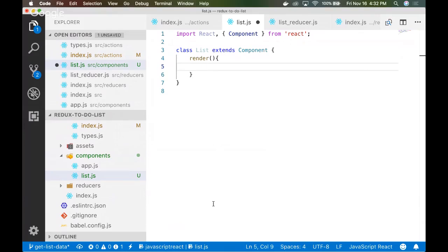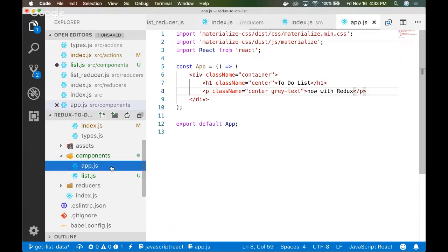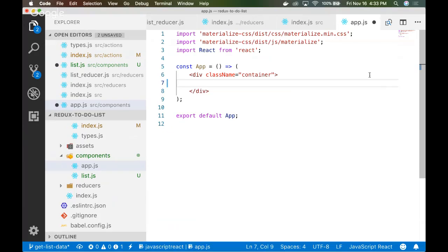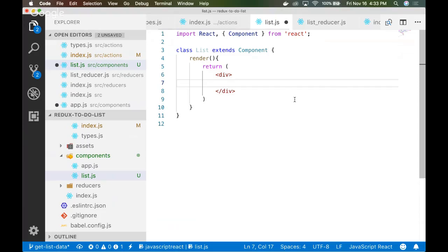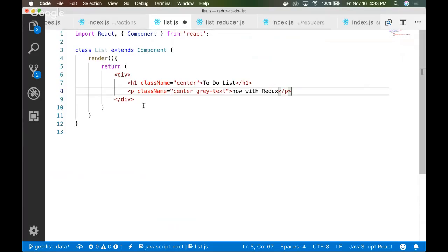All right, and then we're going to return a div. I'm going to go to app.js, and I'm going to select my H1 and my pt-2. I really like them. And I'm going to move them over to our list component, because I'm too lazy to retype it out.